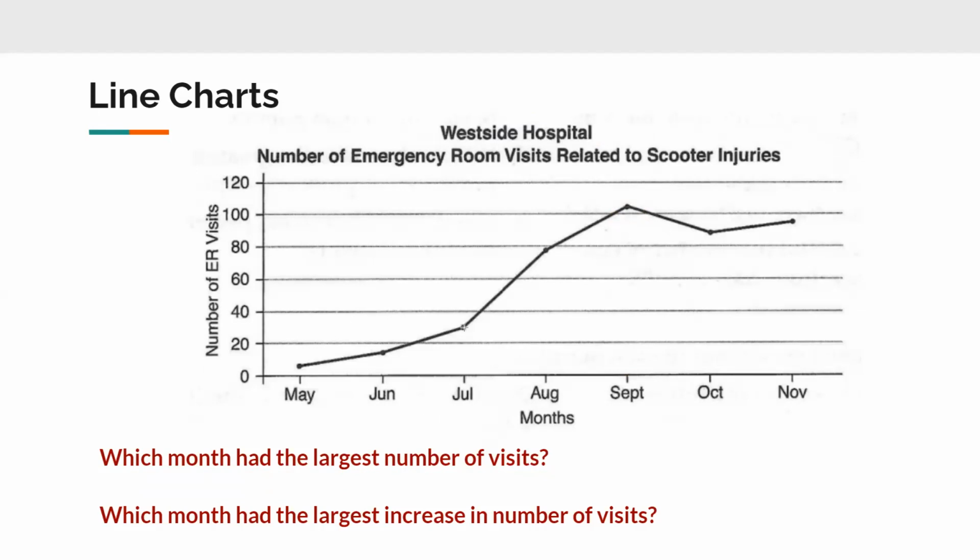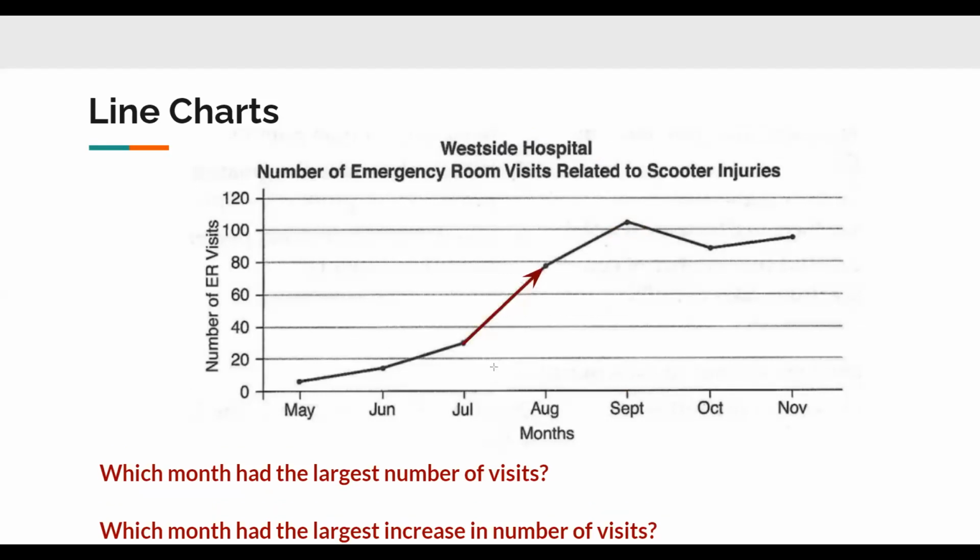because what we have to do is to look for the steepest line in this chart. That's the steepest line. If we were thinking of this as being riding your bike here, this would be the steepest part of a hill to ride your bike up. So we are pointing to the month that would have the largest increase in the number of visits, August. If we were looking for the largest decrease, we'd be looking for the steepest line going down and the month that that would be pointing to from going from left to right.